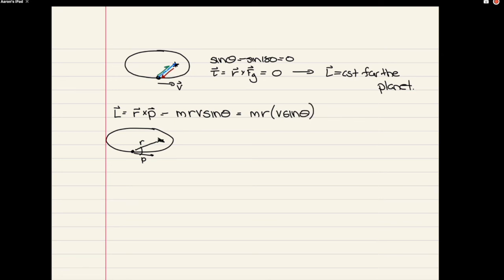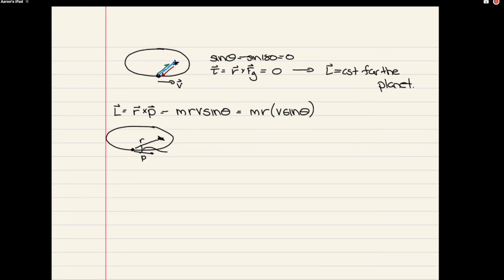But I can interpret this geometrically and think, what is v sine theta if theta is this angle right here? Remember that we talked about, for both the cross product and the dot product, you had two vectors, and the dot product gave you the projection of one vector on the other. You got the parallel component from the dot product. The cross product gives you the perpendicular component. There's some component of this vector that is perpendicular to the purple pencil. This component right here. The cross product helps get you that component.